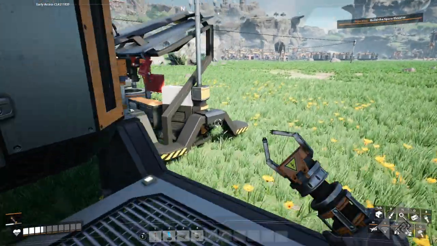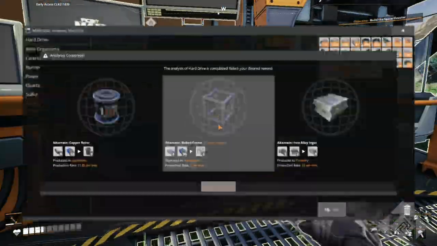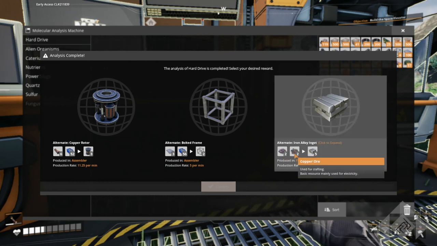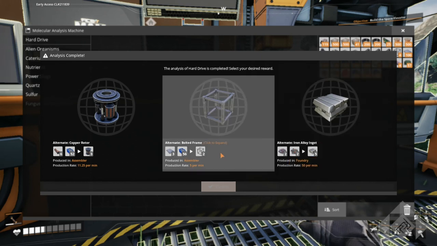Okay, so we've opened up another MAM. Let's see what it is. Ah, here we go. So we've got an alternative rotor. Anything with screws in it is terrible. What's this? Copper ore. This I don't like. And this I don't like. Wait a minute. Didn't I see you before?